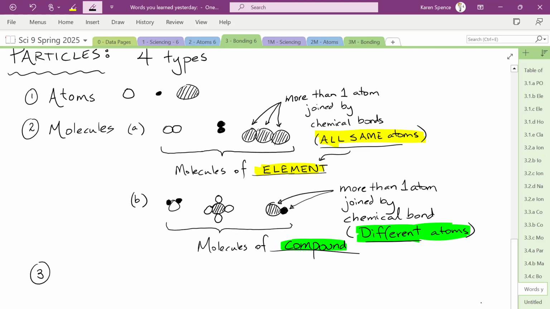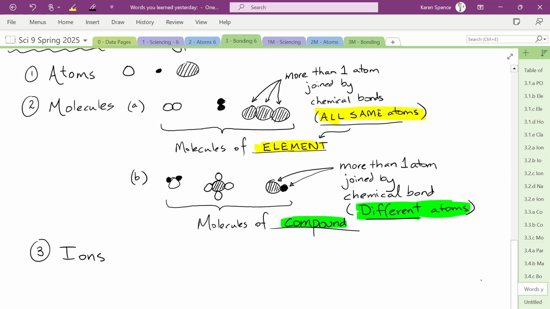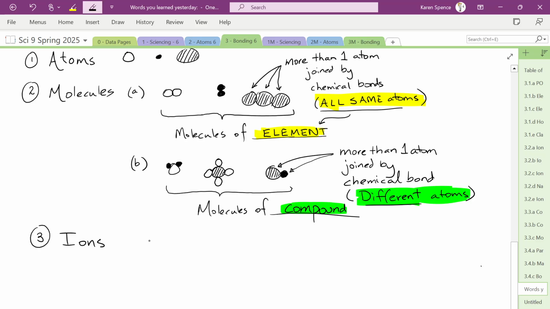Oh, it is an ion. Yes, ions are particles. And if we're not drawing the entire Bohr model, all we have to do for an ion is say, oh, I have a circle and I can put a plus sign in it. Or I can put a circle and I can put a negative in it. Or if I want to, I can have, let's say I had an alkaline earth metal.